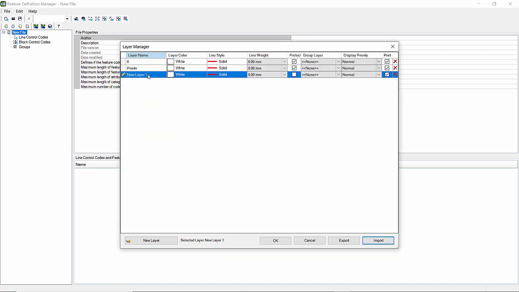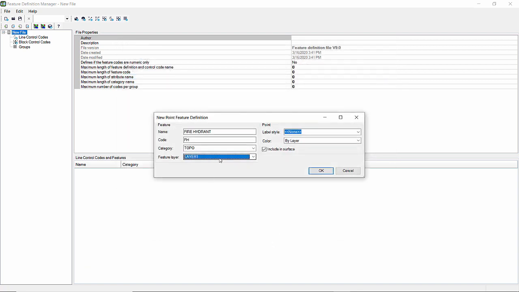Or you could come in here and create layers with the correct name on it. Just type in here, I'll just call it layer 1, whatever, but you could create your own layers and give them colors, line styles, and that sort of thing. But if you already have layers and you're trying to make it match with CAD, then that's an easy way to do it: just save them as layers and import them in right there. So I'll just click on OK there. Then that will assign the layer there.